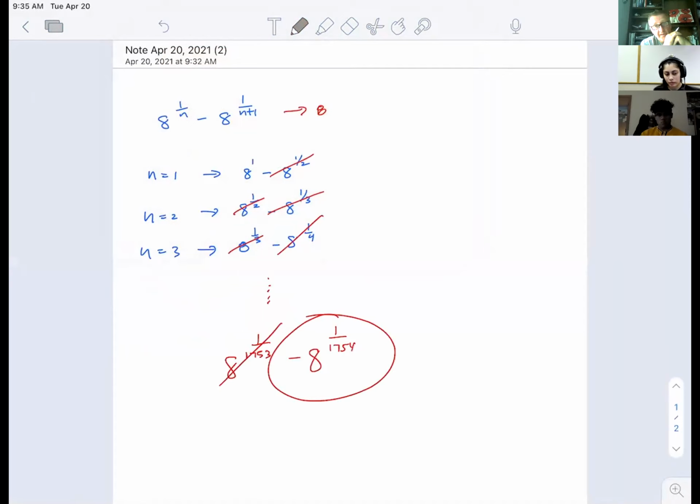That term is there, if you will. Now, normally that term is gone, like it's on its way to nothing. But the problem is this isn't on its way to nothing. That term is really kind of minus 8 to the 0 because 1 over 1754 is on its way. So it's not the entire term that's on its way to 0 this time. It's the exponent of that. And unfortunately, 8 to the 0 is not 0, it's 1. And so that's where that -1 is coming from. You're exactly right.